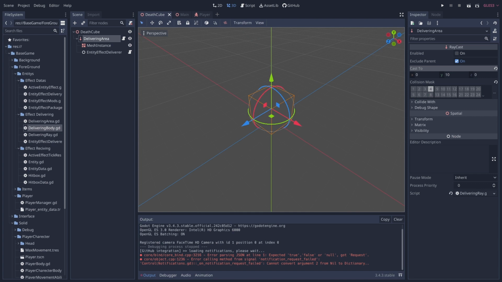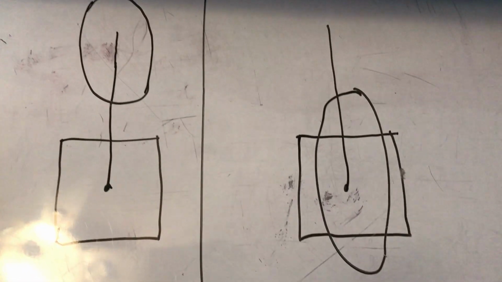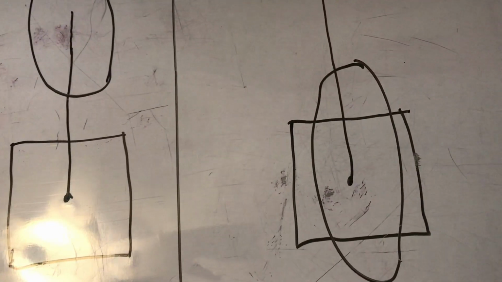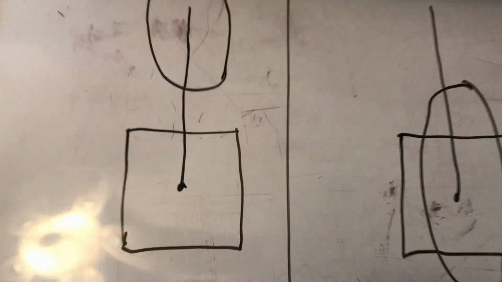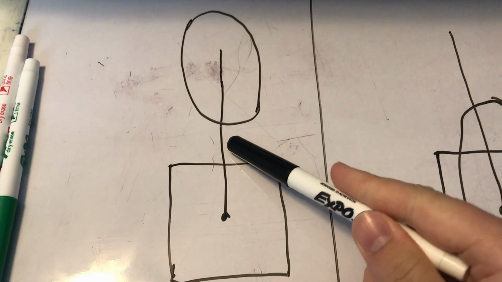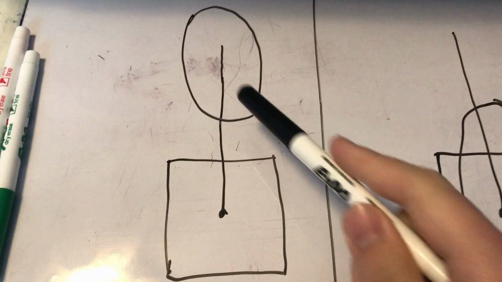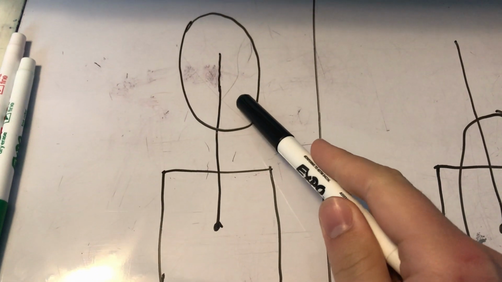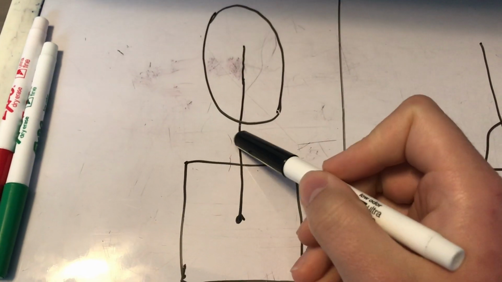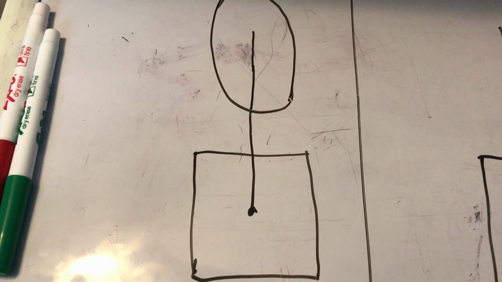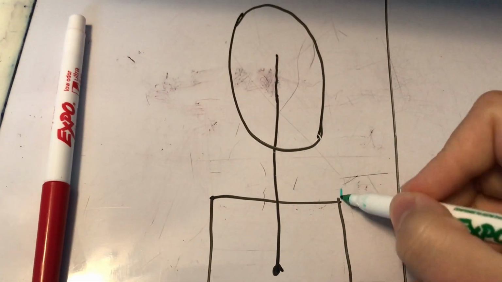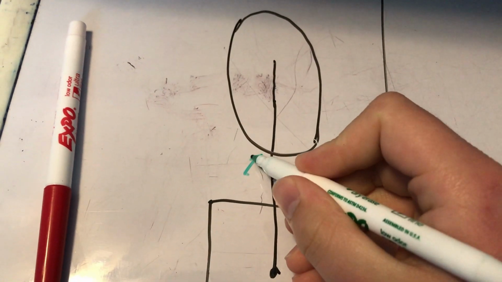I'll be right back. I've made a little drawing to help explain what's happening with rays, and I am the best drawer in the world, and I won't hear a word otherwise. As you can see, this is the death cube down here, and then you have the raycast, which is delivering the damage packet to the player body. So if it is arranged like this, it works because the ray is hitting the body right here, right? It hits the outside, and it works just fine.